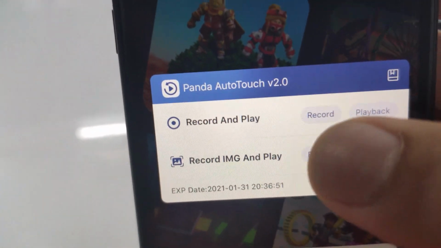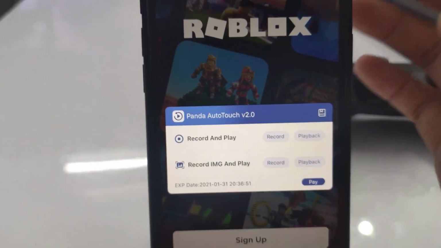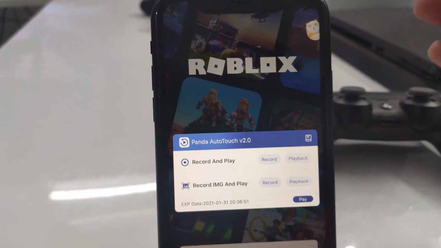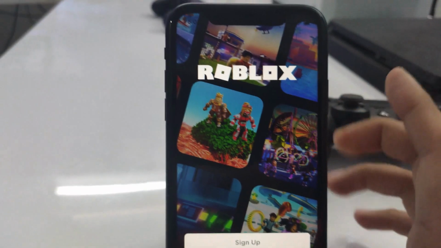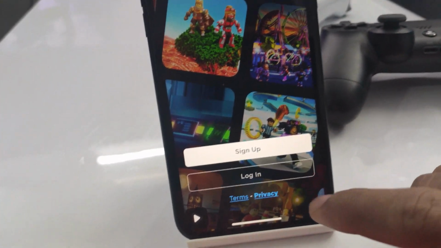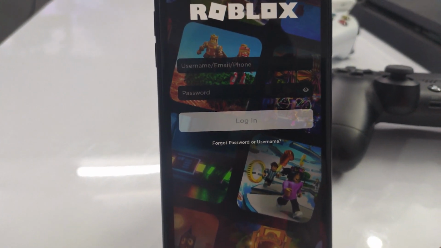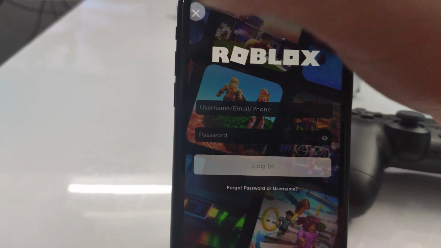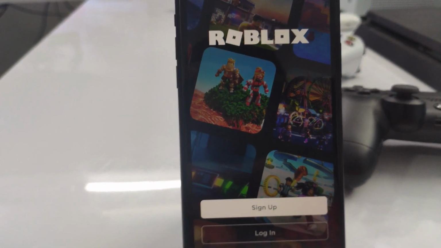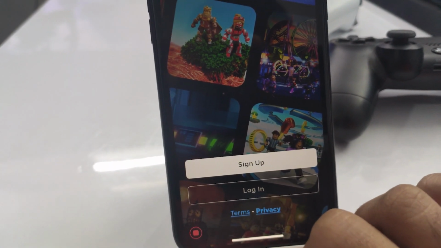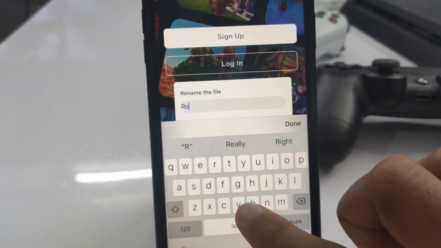As you can see, we have options to start a recording, and we can move some actions, and it's going to record that, and we can replay it at different speeds. So let me show you. We click on record, and now it's recording everything we do. All I'm going to do is click on login, for example, then hit back, then go to sign up, and hit back. It's going to record all of that, and I'm going to name it Roblox test.